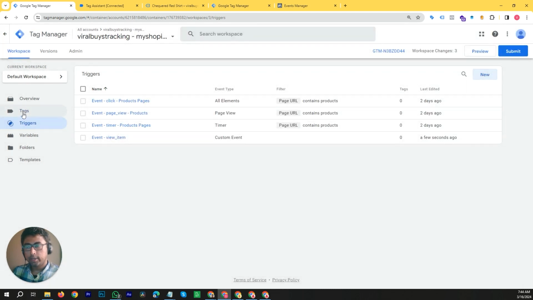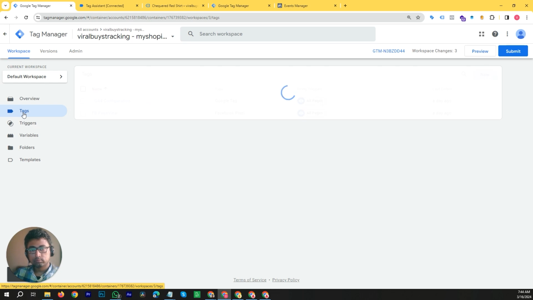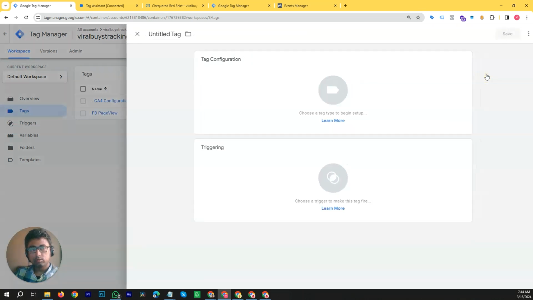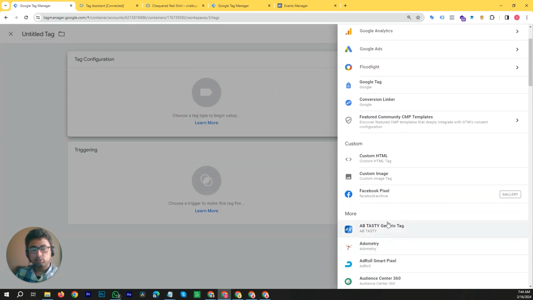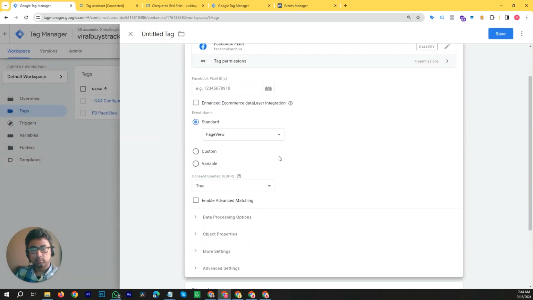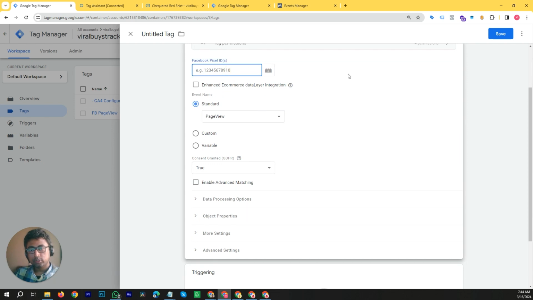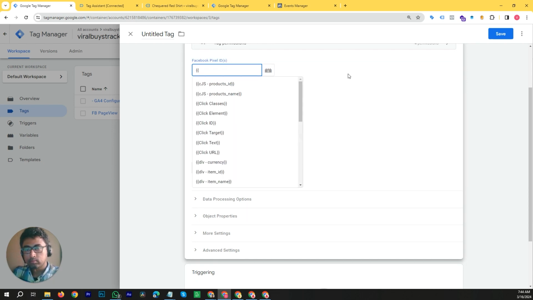Now we're going to go into tags. Create a new tag, tag configuration, select Facebook pixel template. Here we need to put in the Facebook pixel ID.